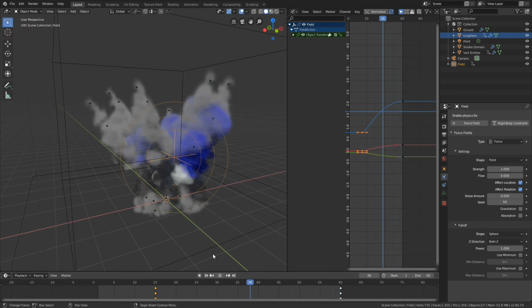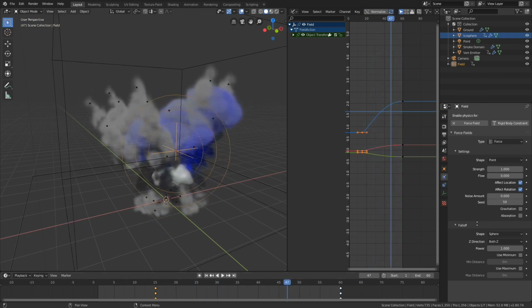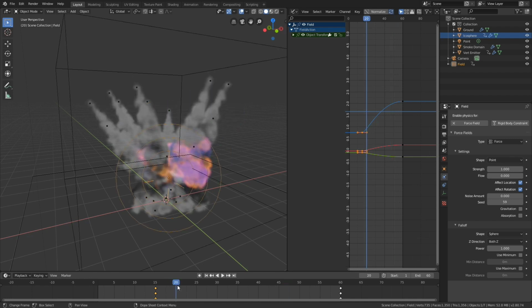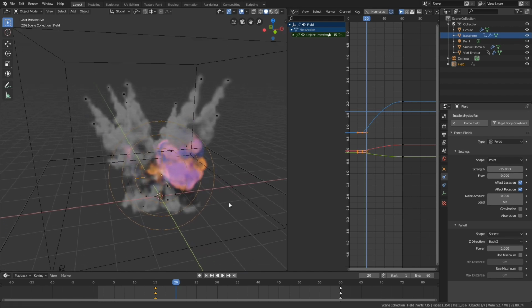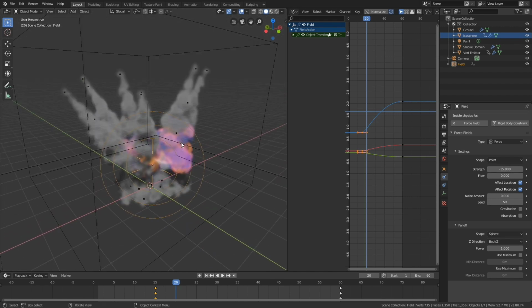Yeah, okay, that looks a lot better. So what I'm gonna do is animate the strength of this setup. Let's say, move it to -15. That seems like a lot, but when we're going to increase the resolution of the smoke with the current movement that's going on, it's going to make sense to have a pretty high value.